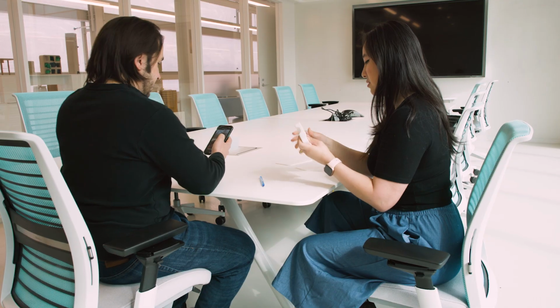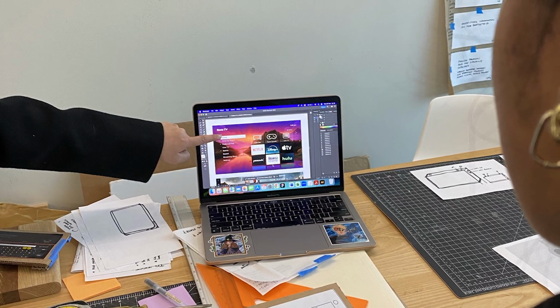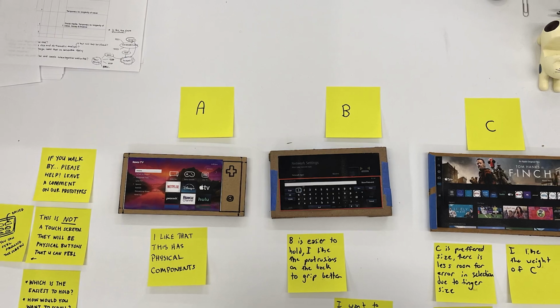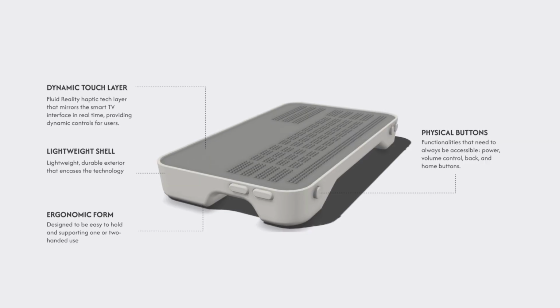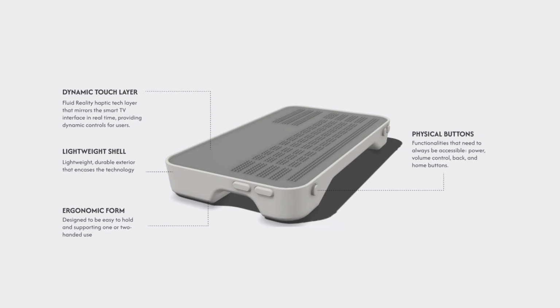But what makes this project a good representation of the work that we do here at ID is putting the user at the center and understanding what are the user's needs and how do we think about them in this process. It was a big learning for me as a designer to understand you can't just have an idea, it's got to be viable as well. We bring in, it's got to be sustainable, it's got to consider all these different elements of what makes a product successful and not just a great idea. We are very excited about this project because not only does Morph help improve the experience of users currently using these streaming platforms, it also helps pave the way for new interactions and new experiences.